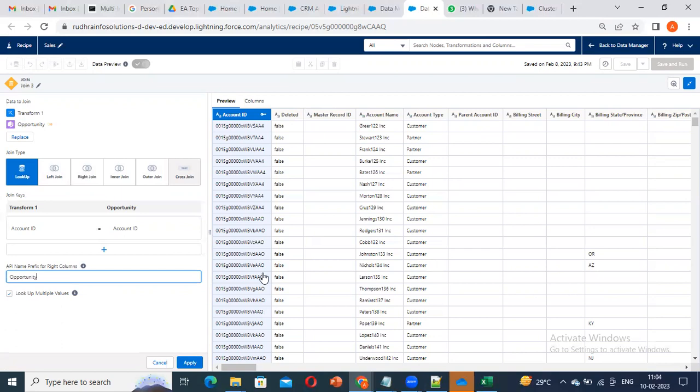Everything is considered into account. The campus in Electronic City or the campus in Whitefield, everything is considered as Infosys. The account is a single account, but there might be 10 to 15 opportunities created for it. It means one account can have multiple opportunities.